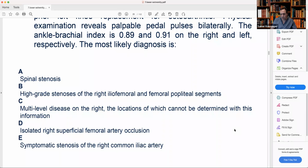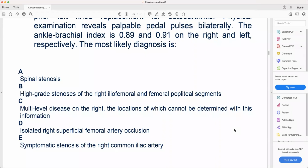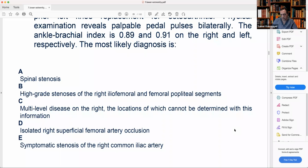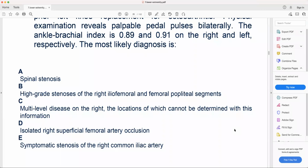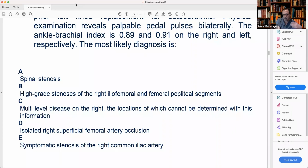And possibly it is very high, because when you have a stenosis or occlusion distal, then you're going to lose the pulses. The more proximal the stenosis, you can still have pulses. Sometimes you have patients with complete aortic occlusion, if it's chronic, and you can still get good pulses. So the higher the occlusion, you can still get the pulses, but the more distal you go, you lose the pulses. So if you have a pulse in the iliofemoral and femoral, that means the occlusion is mild to moderate. It's not a severe stenosis. It cannot be distal. So most of it would be mild to moderate, something very proximal.